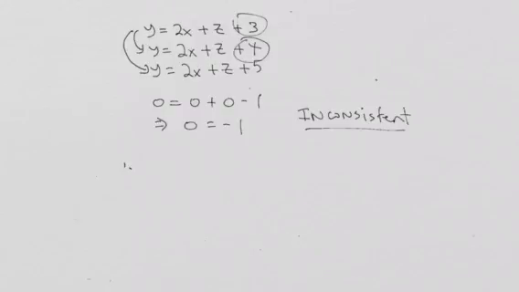But I'll still do equation 1 minus 3, and I'm going to get 0, because I'm subtracting the third equation from the first, equals 0. And again, they're going to make it a little harder to see at first glance, but when you do the work, you're going to get an inconsistency. Here, 0 doesn't equal negative 2.